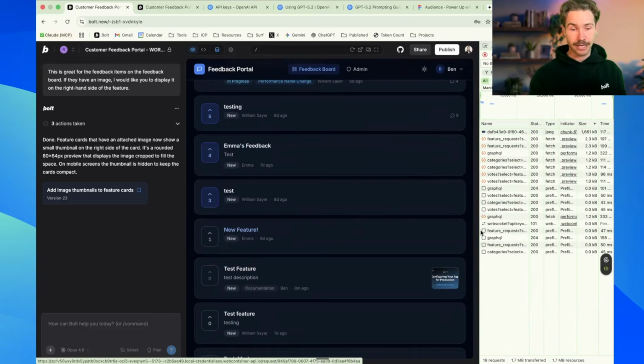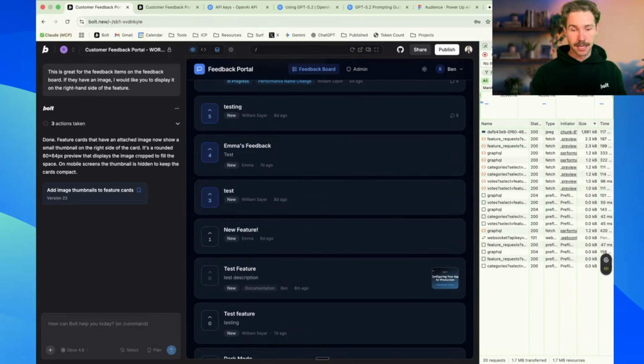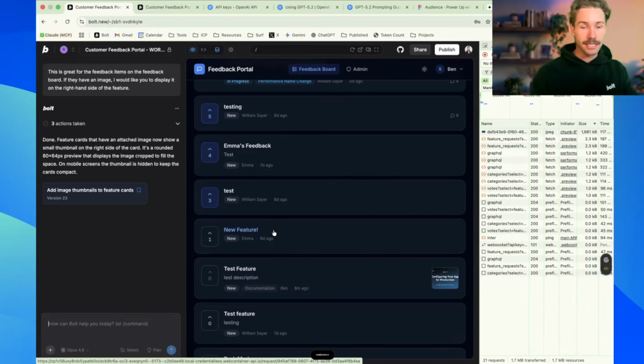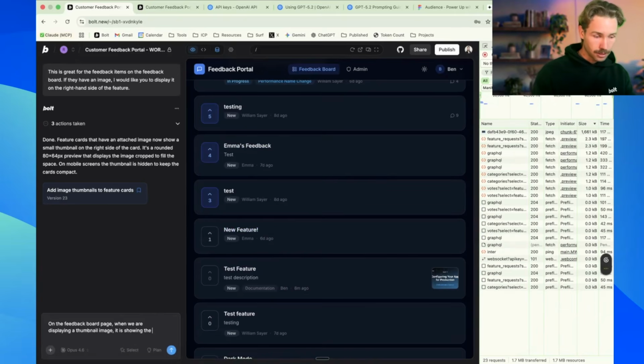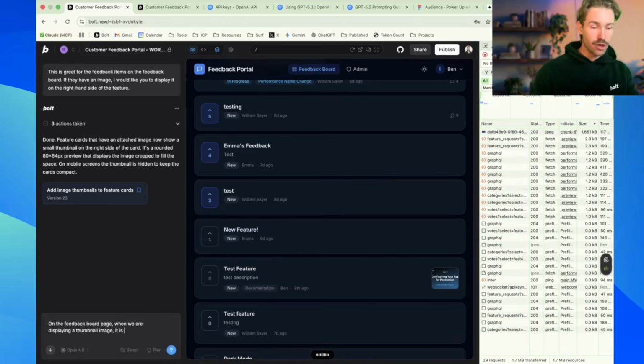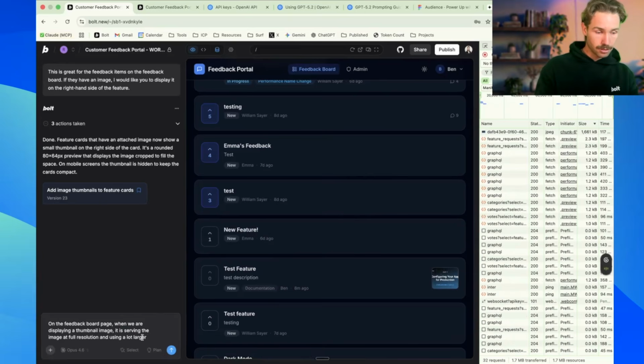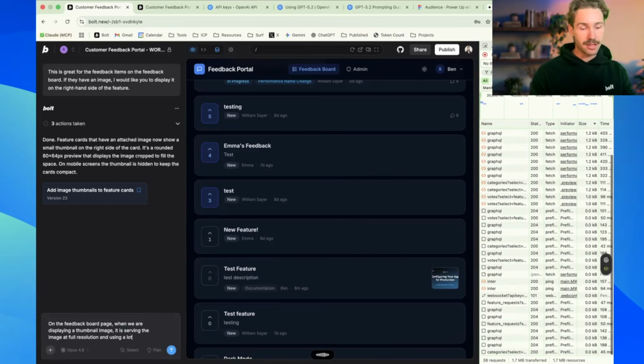So how can we address this? It's really good to notice this and be attentive of how much bandwidth we're using, and then prompt it to explain that problem. So: on the feedback board page, when we are displaying a thumbnail image, it is serving the image at full resolution and using a lot more bandwidth than necessary.